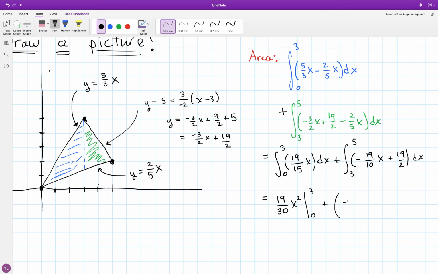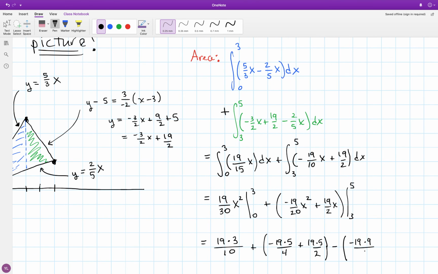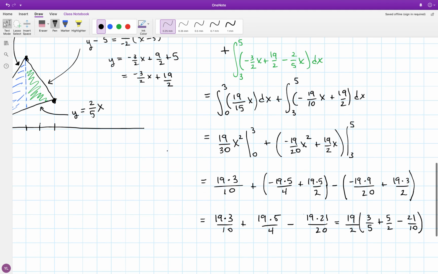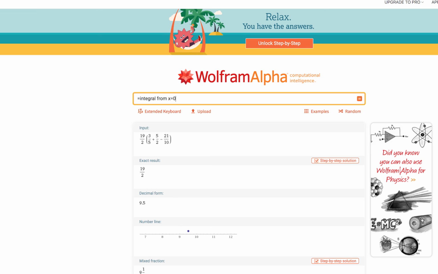Notice how I'm staying very organized. I see a lot of you when you're doing these computations, you're sort of doing some computations in your head, writing all over the place, and it's easy to make mistakes. You can get lost in your own work. So I recommend just getting a lot of white paper and writing everything out so you don't have to spend time redoing it. Anyway, I got 19 halves as an answer, and I'm checking in Wolfram Alpha.